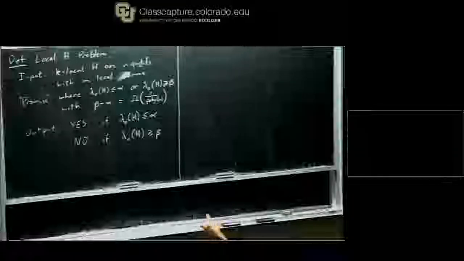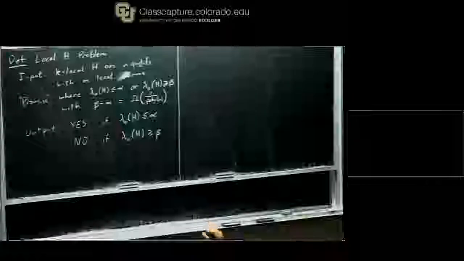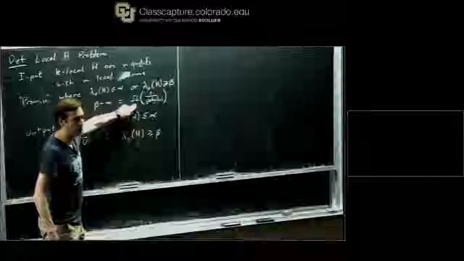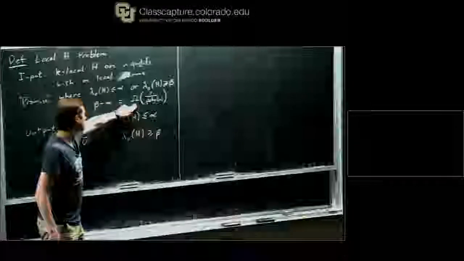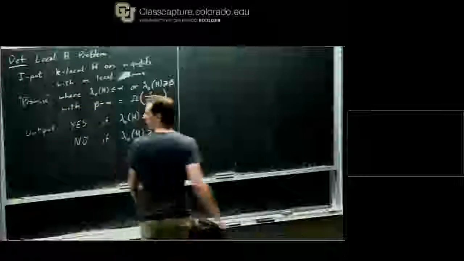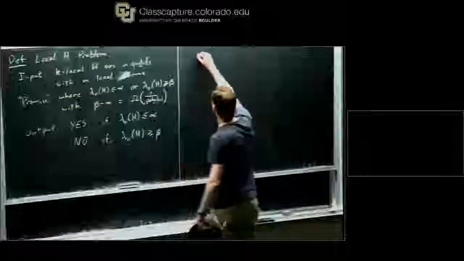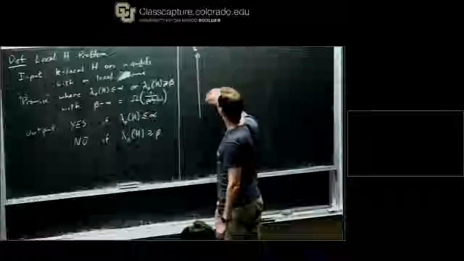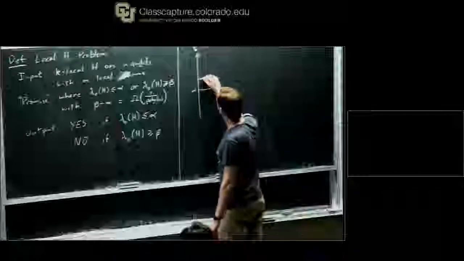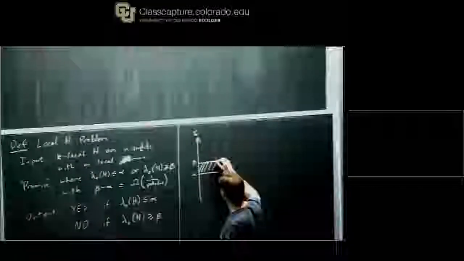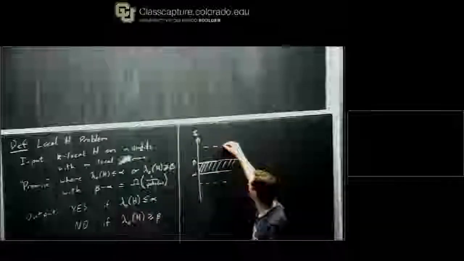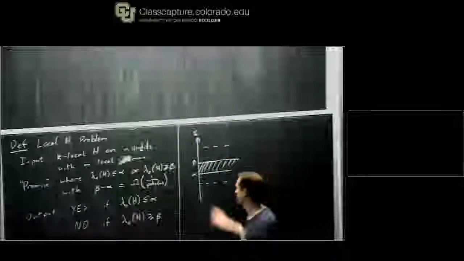Do you assume a particular relation between alpha and beta here? Only this one. Beta is bigger than alpha. Otherwise this problem makes no sense. So the picture to have in mind is that here's the spectrum of my Hamiltonian, and I have alpha here, beta here. The promise is that the ground state energy is not in here. It's either down here or it's up here. It's never in that region.